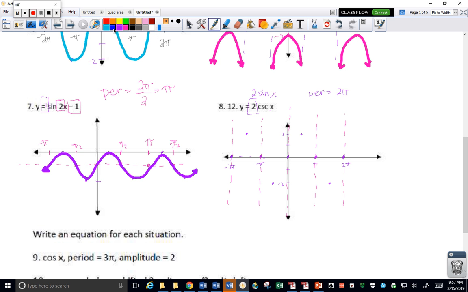So now we sketch our graphs where sine has a maximum, cosecant has a minimum. Where sine has a minimum, cosecant has a local maximum. So there are parabolics from the maxes and the mins of your sine graph. And that's how we do the cosecant.